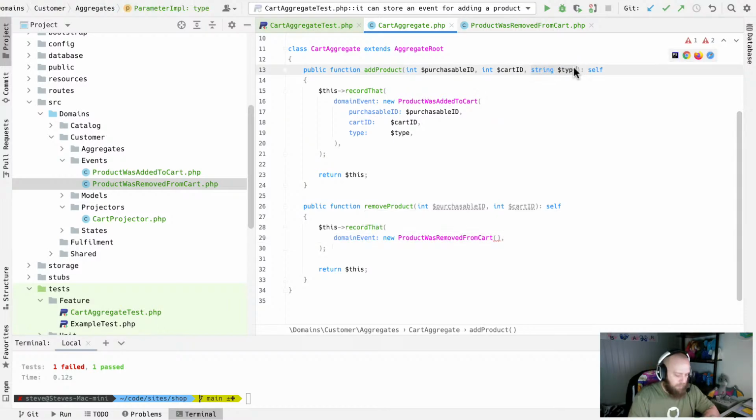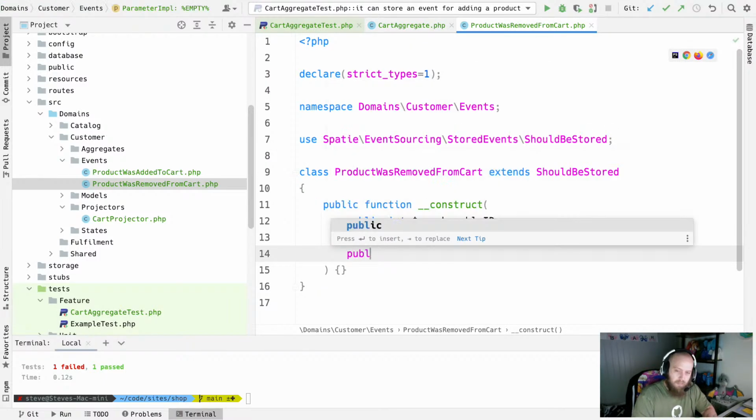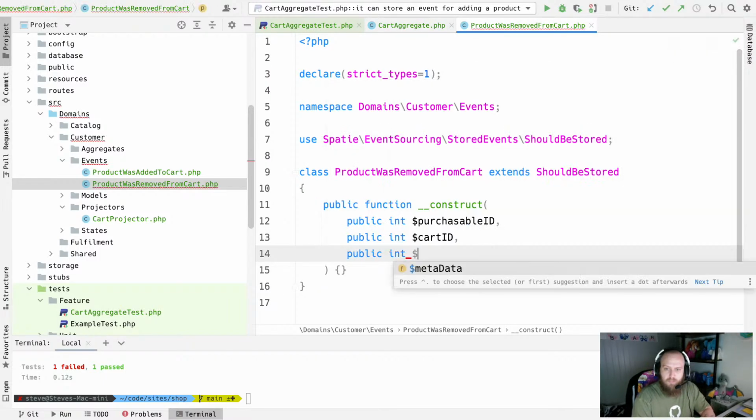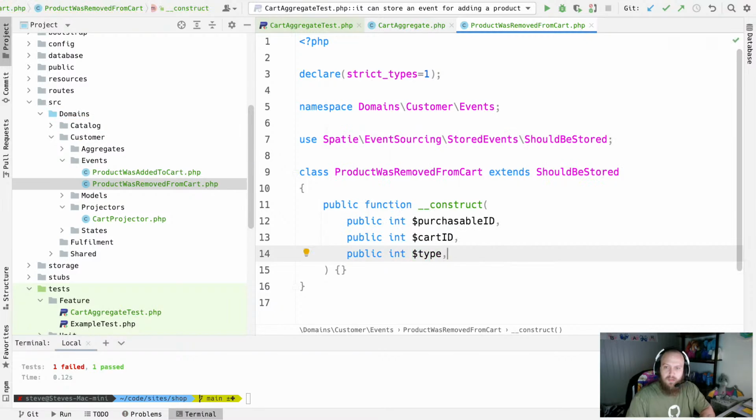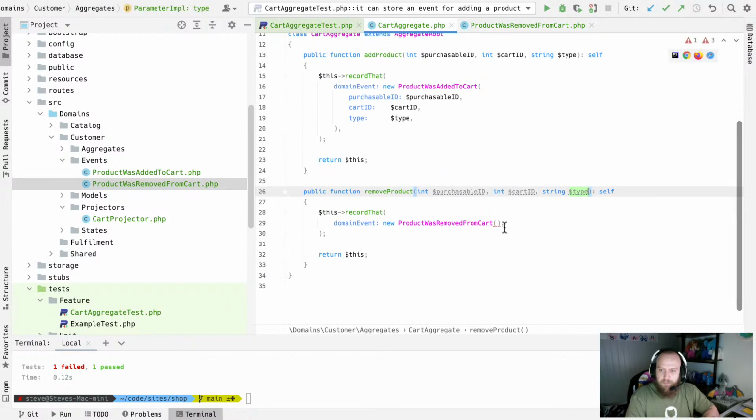String type. So now we've got another problem, which I'm going to refactor in a minute.